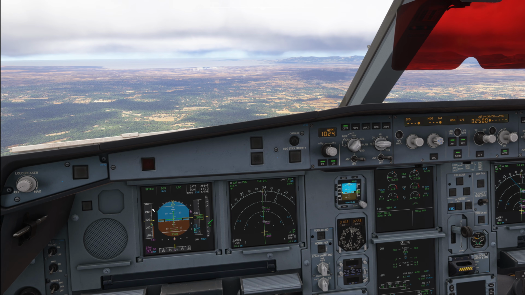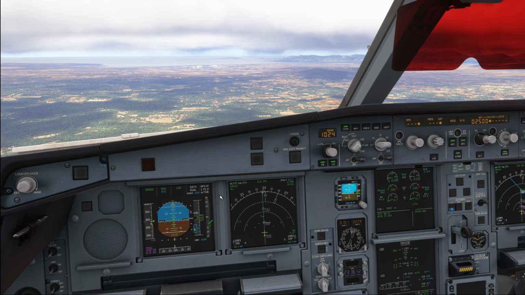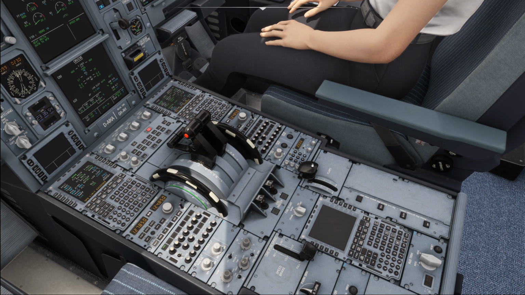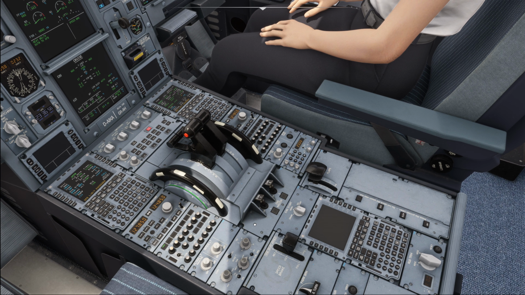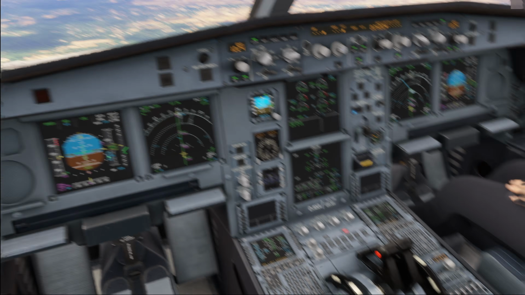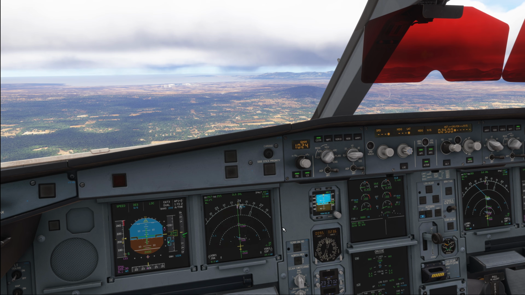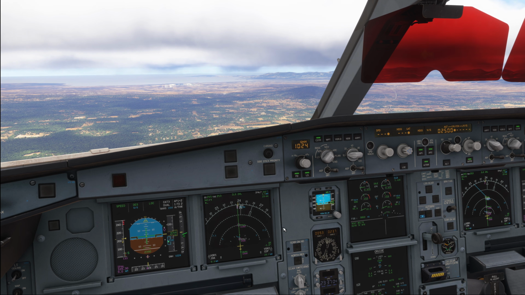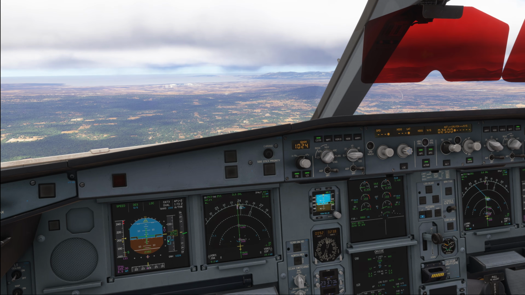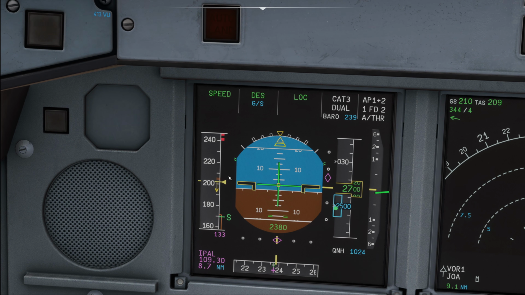When the speed is below the maximum speed for the flaps 1 extension, let's extend flaps 1. And now I am going to retract the speed brakes once again. Now, here's a little gotcha. Before you extend the flaps into the 2 position, you might be fooled by the indications on the display.